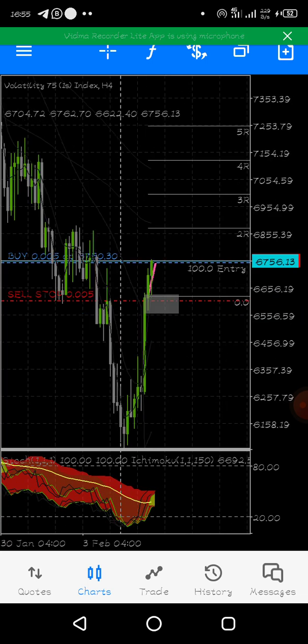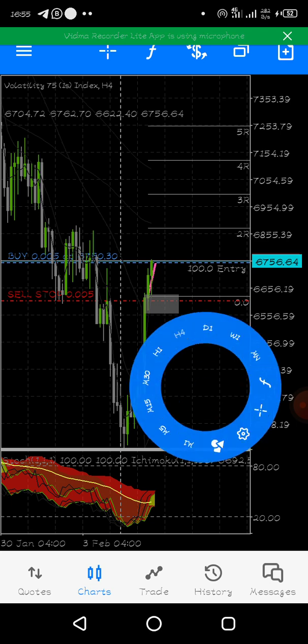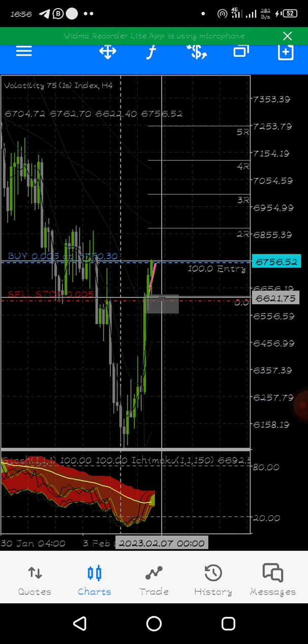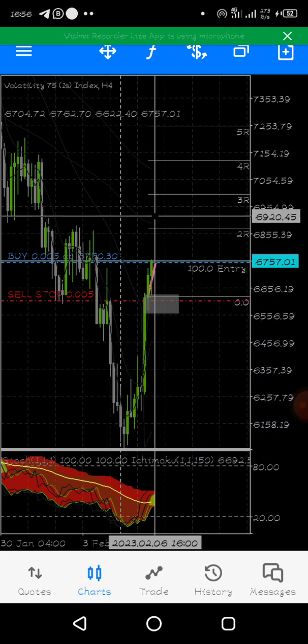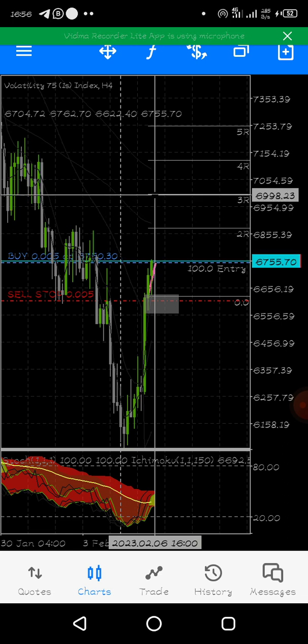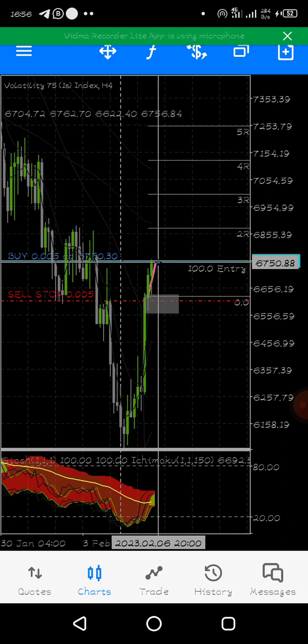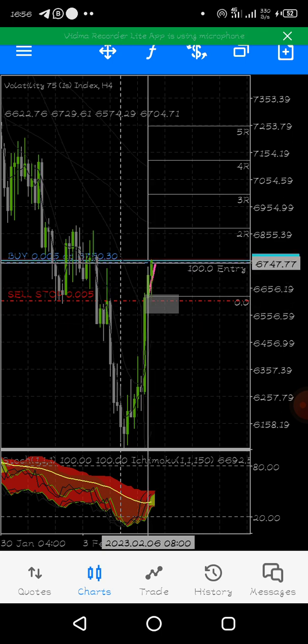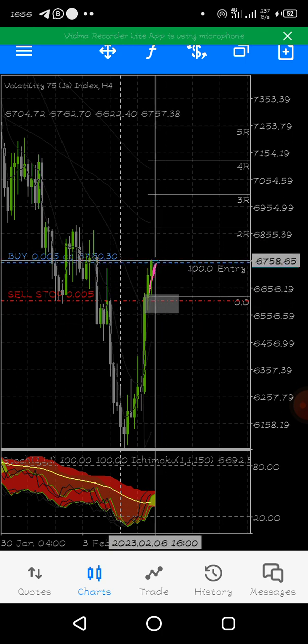So as you can see, I'll be picking my 3 risk, 3 reward. This entry between my 0 level and my entry level is my risk. Then from 100 level to the 3 reward is my take profit. Voila. See how perfect this is.